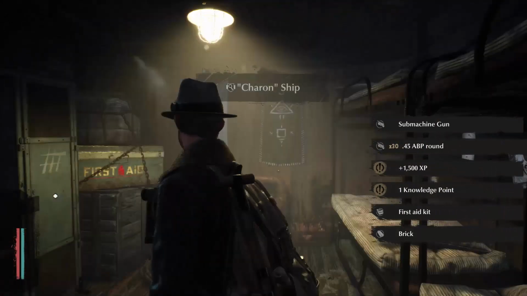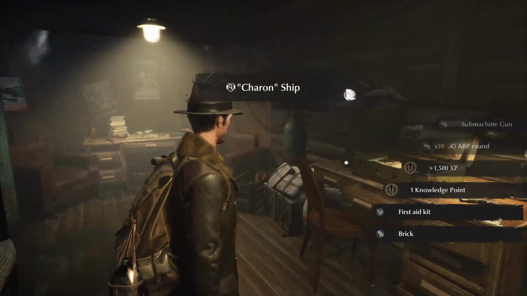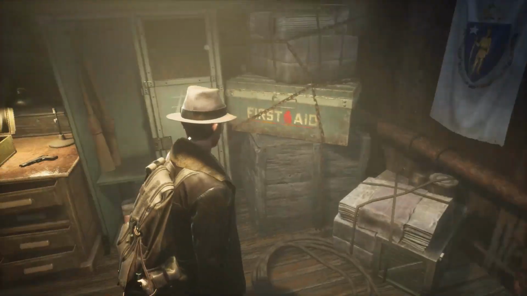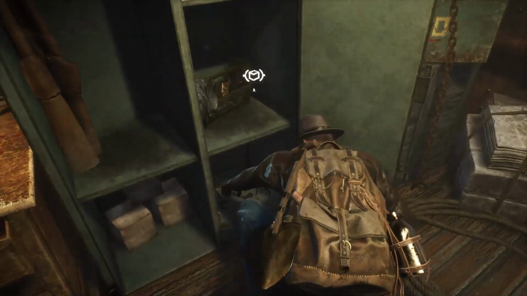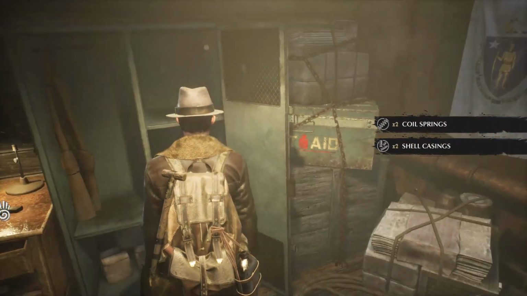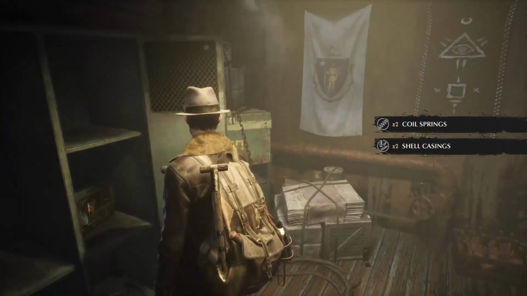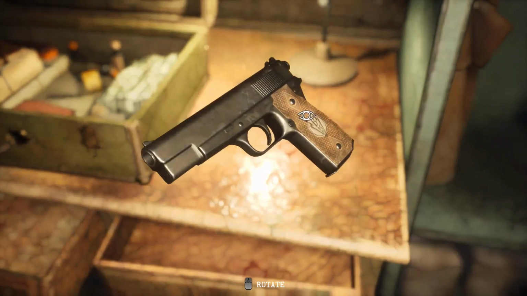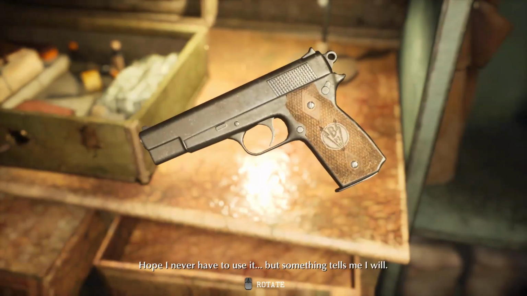Alright, and here we are. I'm getting a whole bunch of stuff because I pre-ordered the game. So, let's first check this out. Here we actually get some coil springs, some shell casings, so some materials for crafting. Here we got our gun. Hope I never have to use it. But something tells me I will.